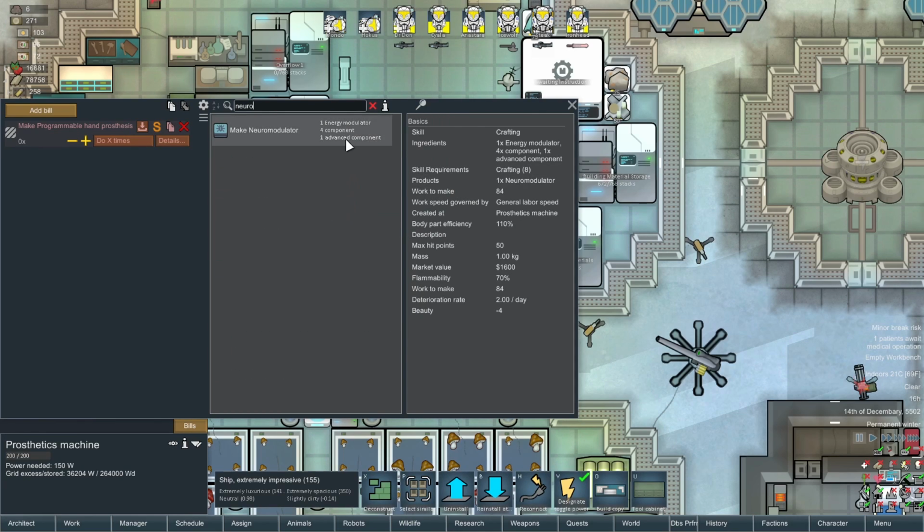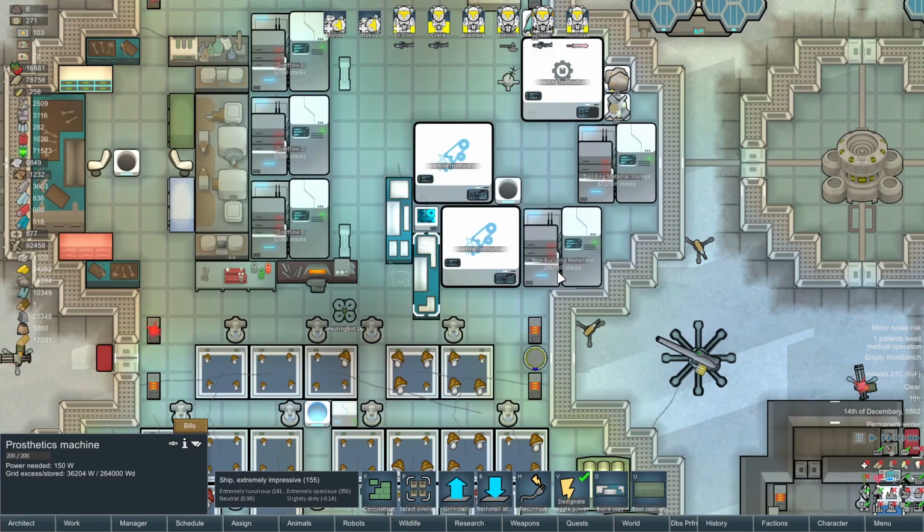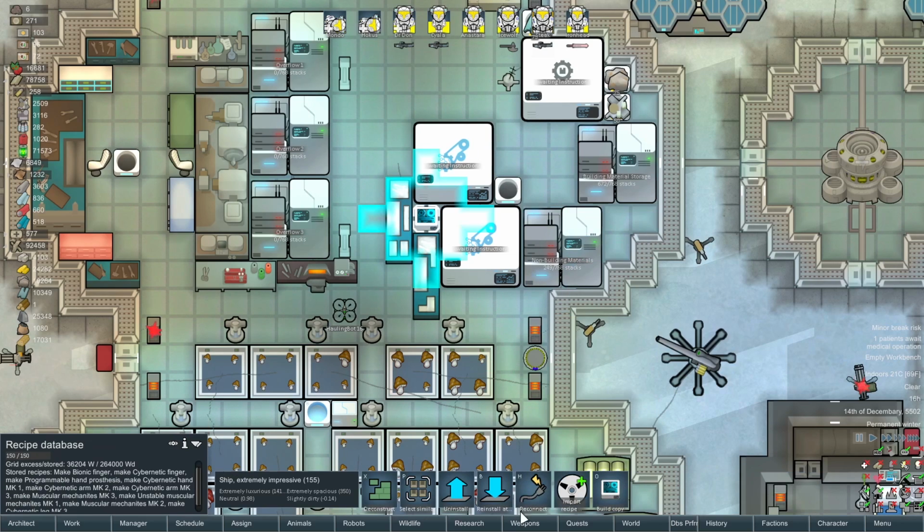Neuromodulator, we need energy modulator. Okay. That's got to be here again, right? Energy modulator. Yes, that's it. So energy modulator, neuromodulator, MK medicine, and then the other one, right? I think.